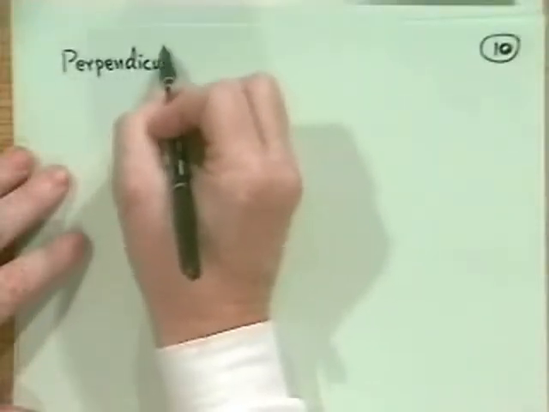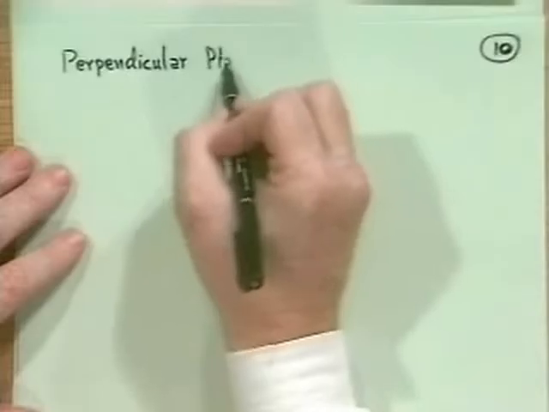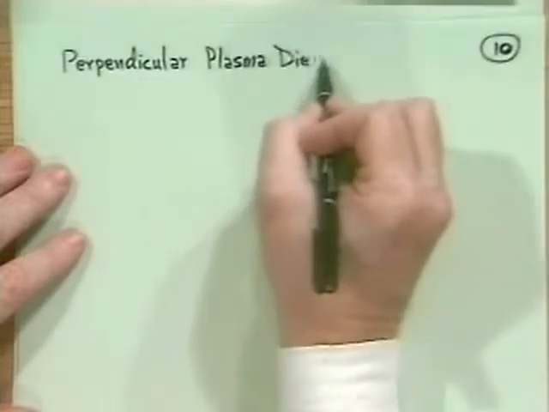Okay, so what we now want to do is a particular example. I want to show you how we calculate in almost the simplest possible example, one for which effectively Alfvén was awarded the Nobel Prize for discovering Alfvén waves, and this is a part of that. So the question we want to address is we're going to use Maxwell's equations and we need some fluid description. We want to talk about a perpendicular plasma dielectric constant in a low-frequency limit.